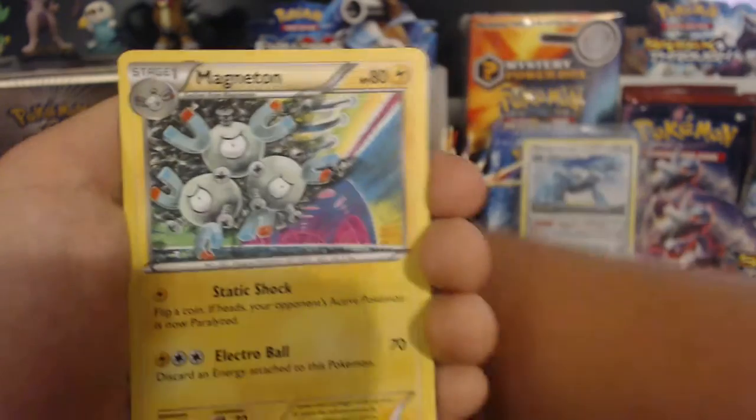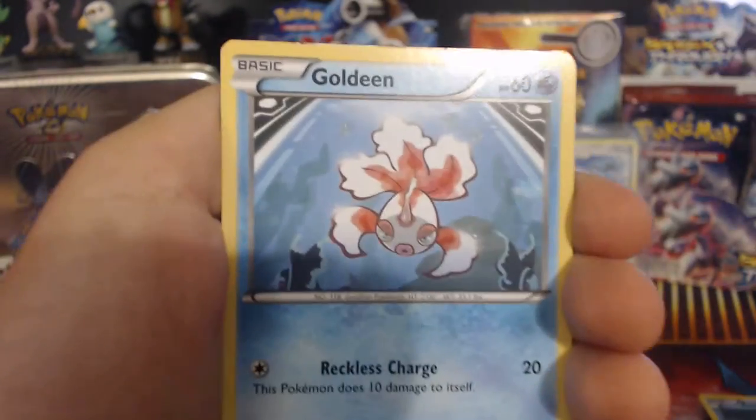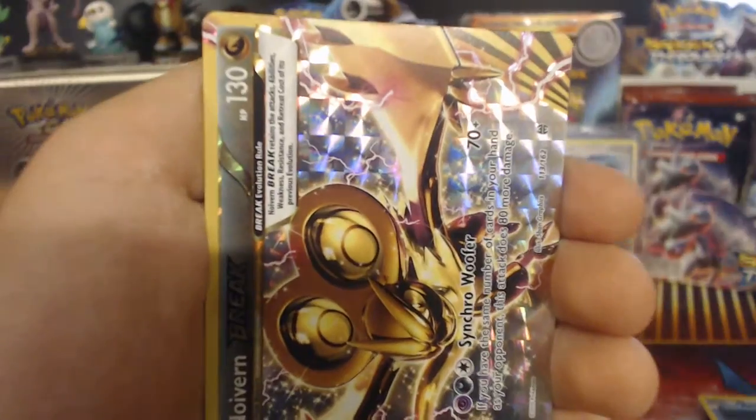I'm going to put that in the back because I thought I saw that from Darium's Pokemon. Okay, Magneton, Giovanni Scheme, Ralts. Teddy Ursa, something like that. Woobat, or Goldeen, Woobat. Oh, is that a Noivern? That's a Noivern. Oh, double pack!